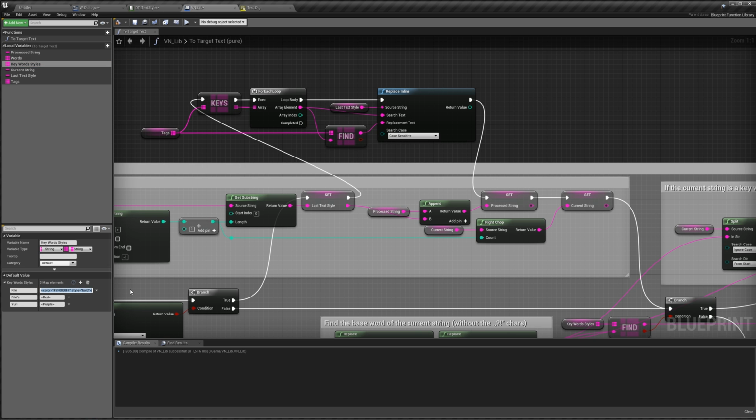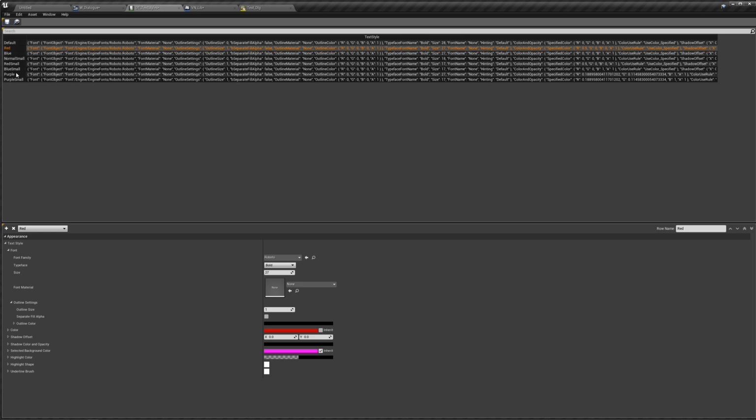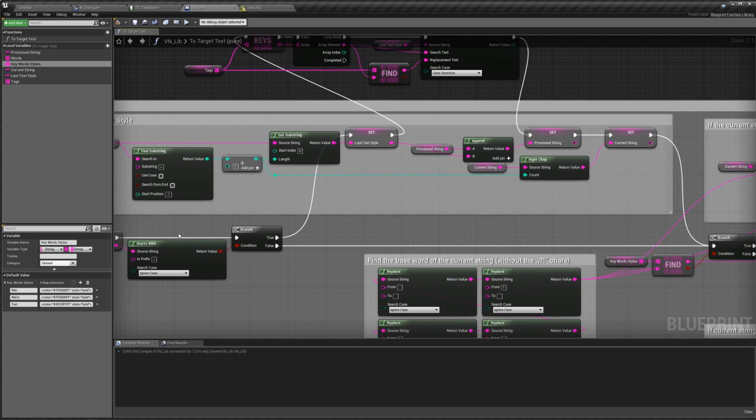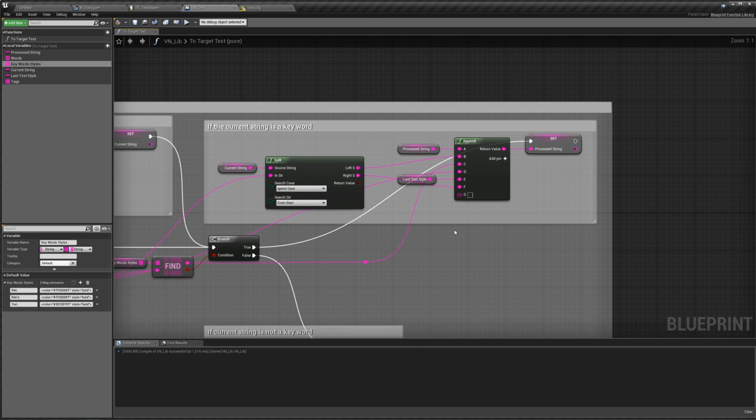Let's just copy this and paste that into Ricky. And for Yuri, I'm going to paste this in here as well, but we need to change the color to be purple, which is why I kept these around. So purple is going to be this, and we're going to get the hex linear. Anyways, so back to when we do our automatically styled keywords, we add that text style, and then we add the actual word followed by our last text style, which is still good, followed by the right of that string, followed by spacebar. So this is all good now.